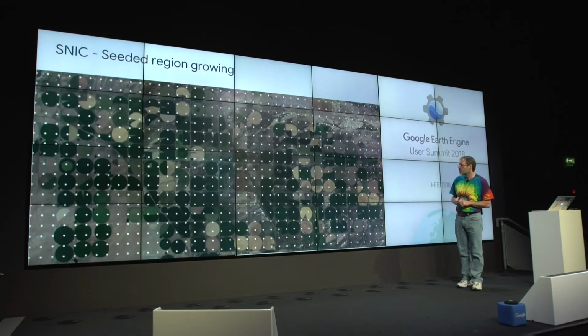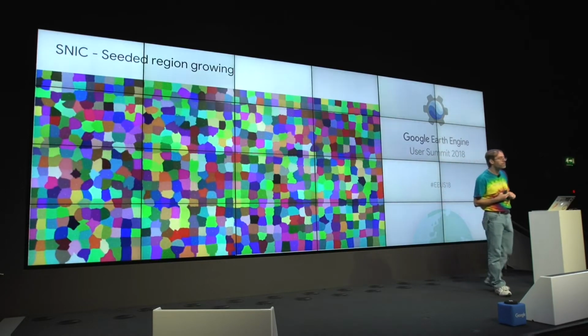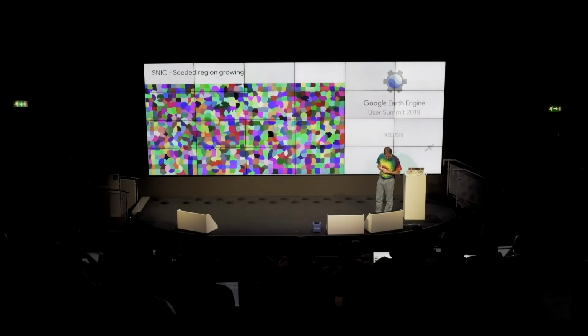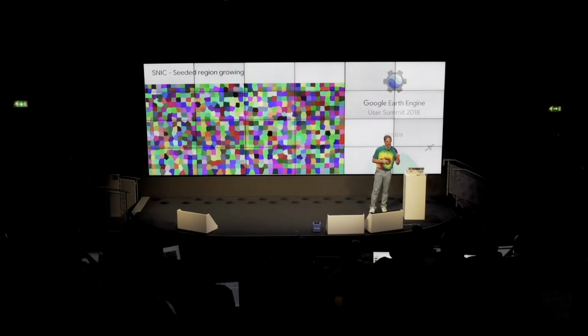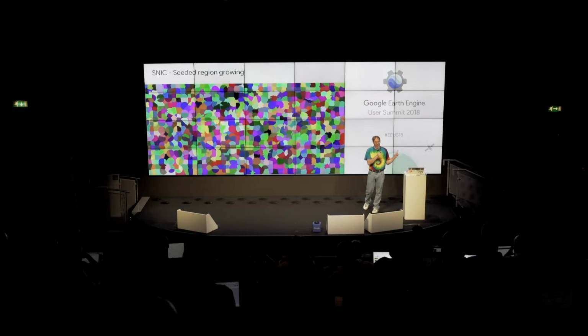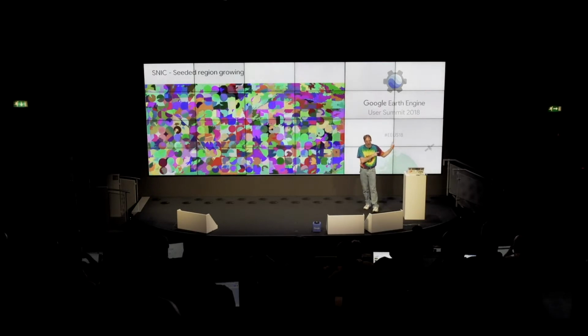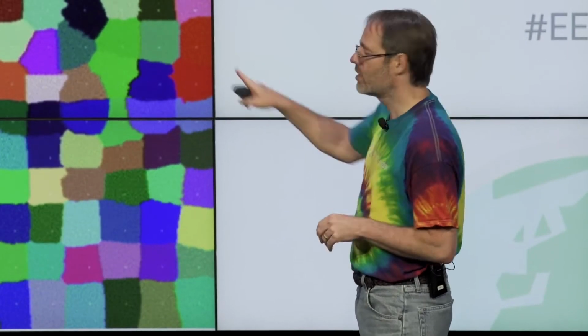So you can, in fact, turn that knob and see the regions change depending on how much compactness you want in them. Yep? So previously you showed different types of spectral distances. Is this limited to Euclidean? Right this second, Snick is limited to Euclidean distance. I'm adding that parameter any second to let you have those other ones. I finished this before I finished the spectral distances. So now that they're there, I can just bring them back in and let you do any of them. Okay? Does that make sense?